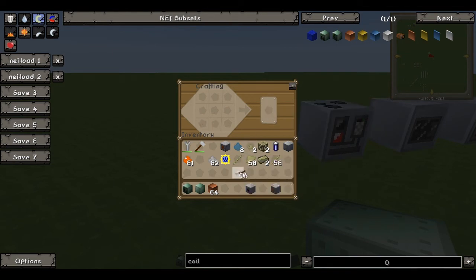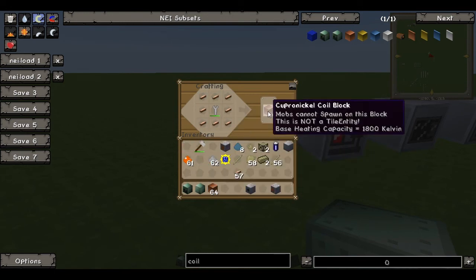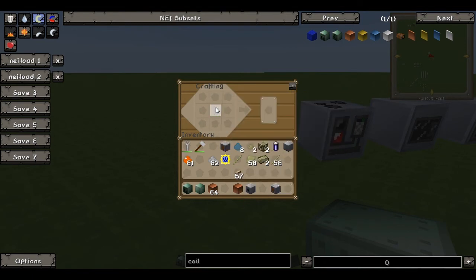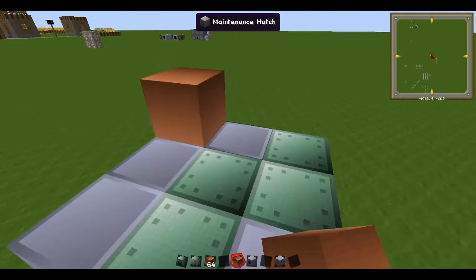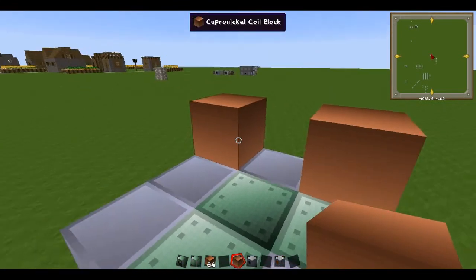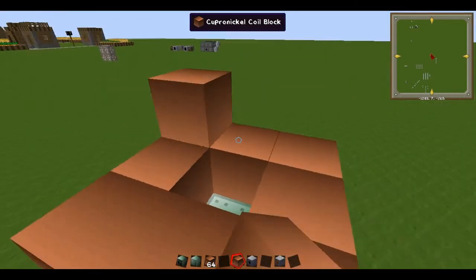And we need 8 of them. And put them together, we get our copper nickel coil block. Can you imagine how many of these you need to make? Now let us place this thing up here and make this look very, very ugly.